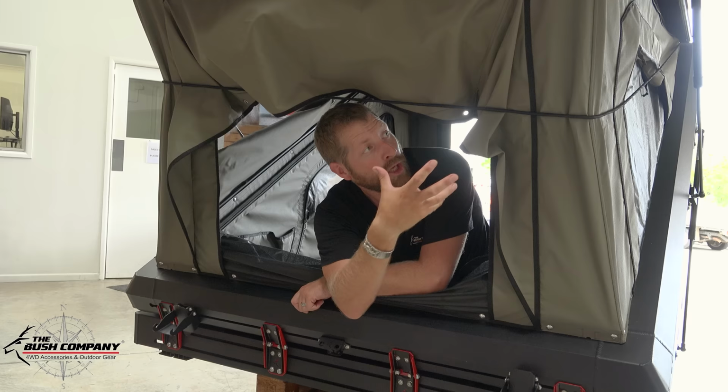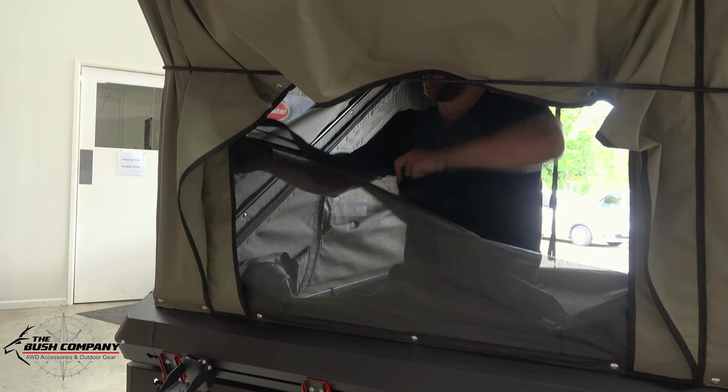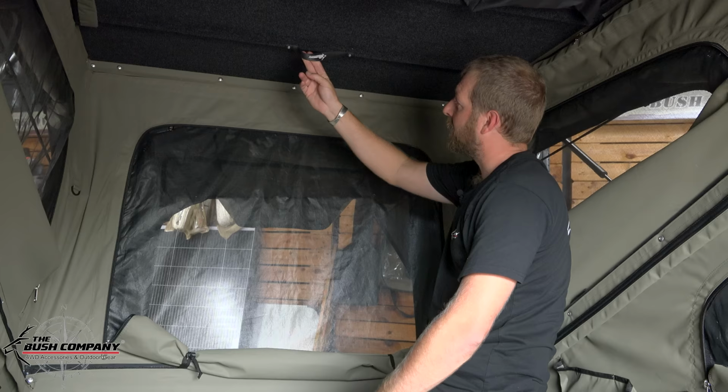From this position, I zip up my mesh on the inside as well. That's just going to prevent things like your bedding from falling out, perhaps. So zip that up. That's going to keep everything nice and inside, but still allow the airflow to come through. And then on the inside on the roof, you'll see this really nice sturdy webbing handle. That's designed to pull it down when you're closing up that first stage.